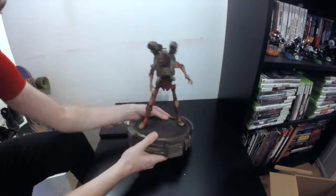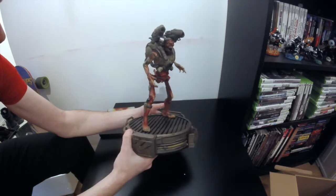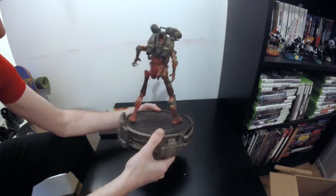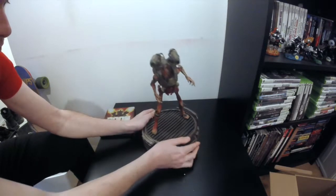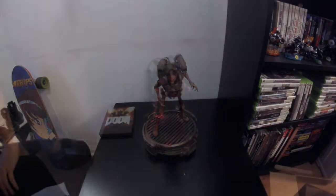As you can see, it's a really nice looking model. It's based off of the 3D model from the game. Looks absolutely amazing. He is secured to the base, and it is quite heavy, which is rather nice. Looks great. You know, it'd be a great piece on anybody's mantle or anything like that. And right now, we get a quick look at the LED lights. Looks pretty sweet.